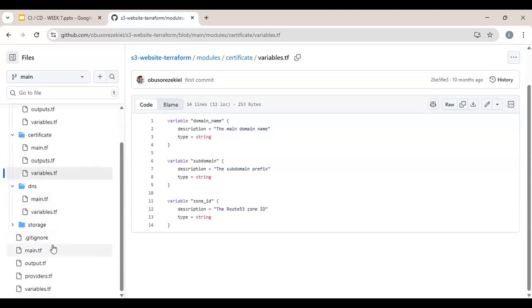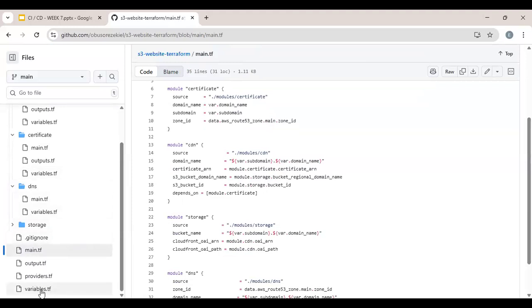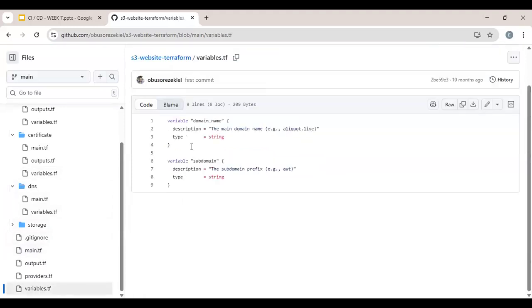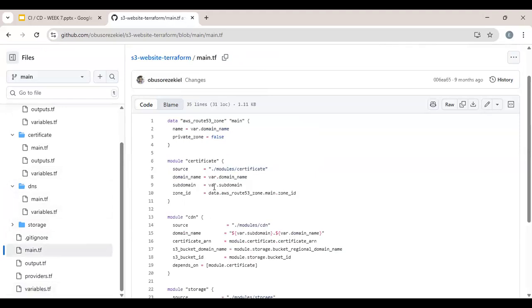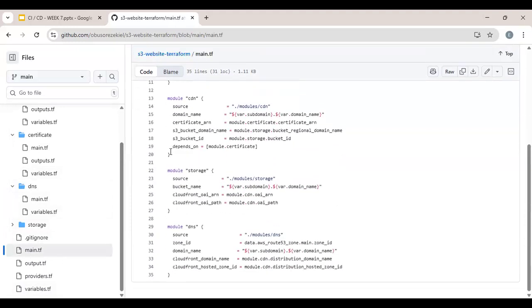When we're defining it in the root, we'll look for it in these other root variables, or we can define it here if it's not too secure. Now zone ID is going to pick data.aws_route53_zone.main.zone_id. So the zone ID will be created when it goes to pick this hosted zone to get the zone ID and then pick the zone ID out. Same thing we'll do for CDN, same thing we'll do for this.